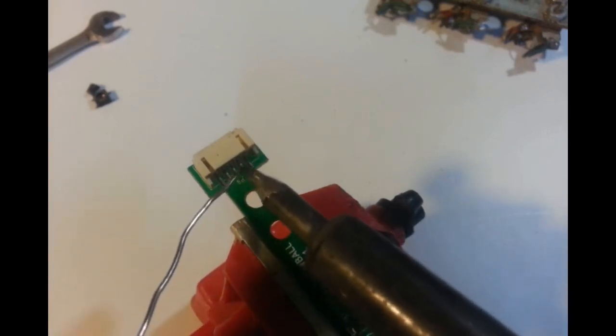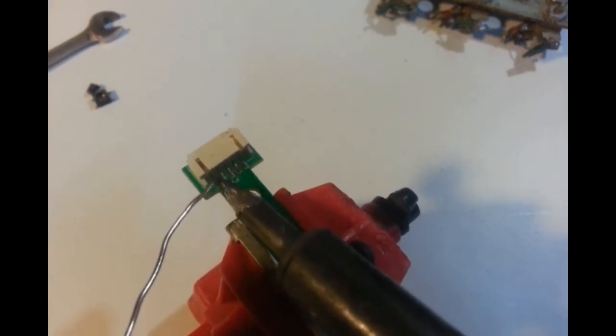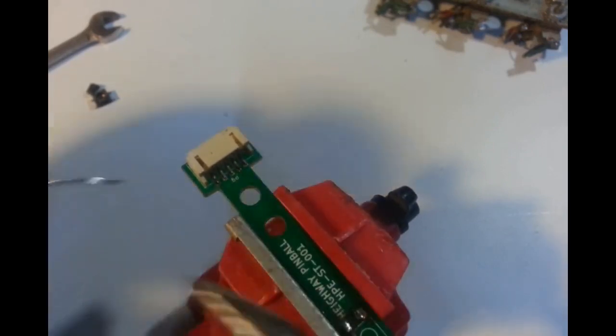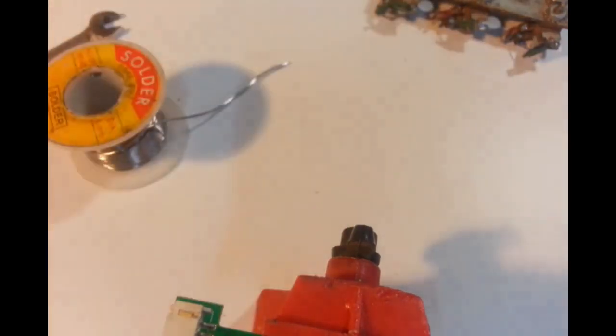Not the time to get the shakes, jeez. Soldering iron's cold. What's going on? Oh, what a douche. Turn the soldering iron off. Idiot. Yeah. So anyway, that explains that. Give that a minute to warm back up.